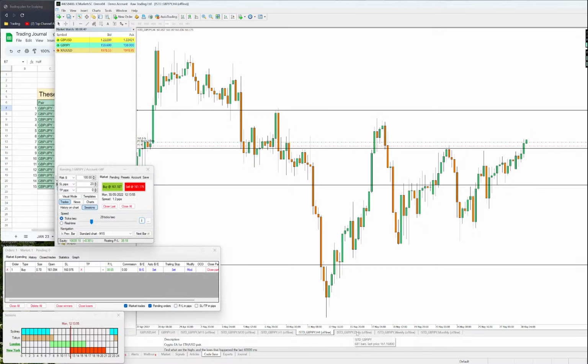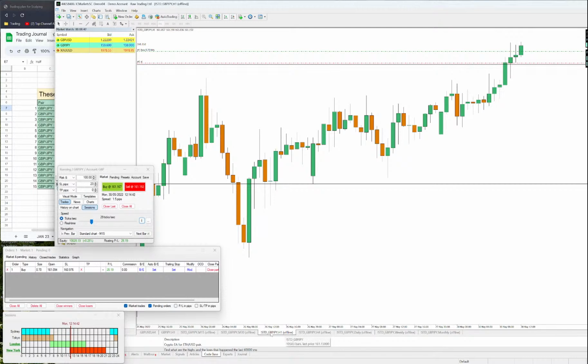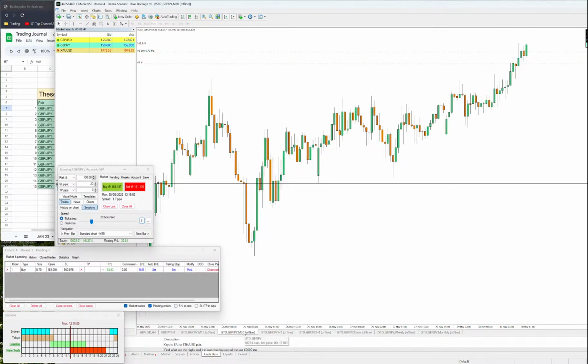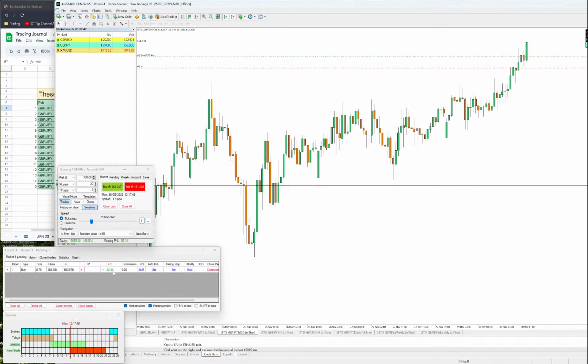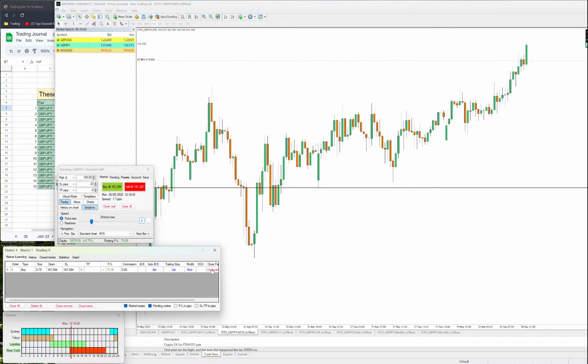4 hour closed bullish. 4 hour now is about to break the highs. Daily is about to continue. This is very nice. Finally we broke these highs. And then as soon as we move $100 in profit, because we risked $100, I'm gonna close 50% of my position and move stops to break even. Right over here, I'm gonna move stops to break even, and I'm gonna wait to close partial at $100.